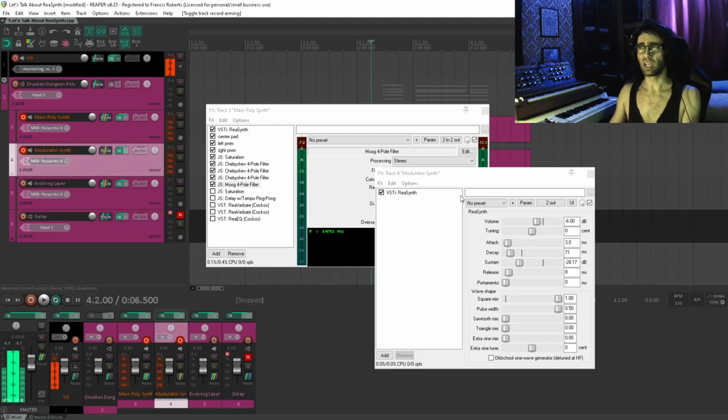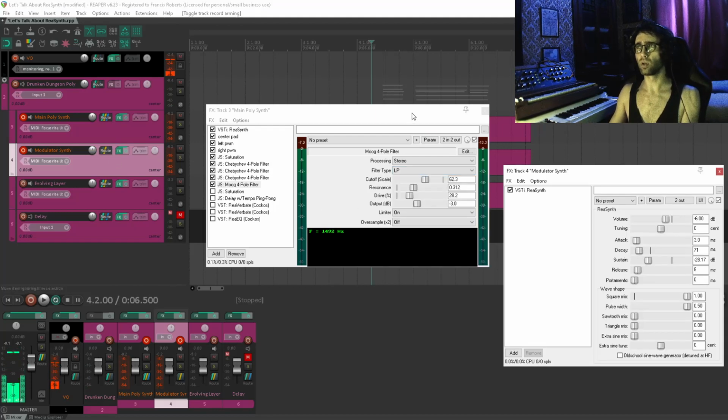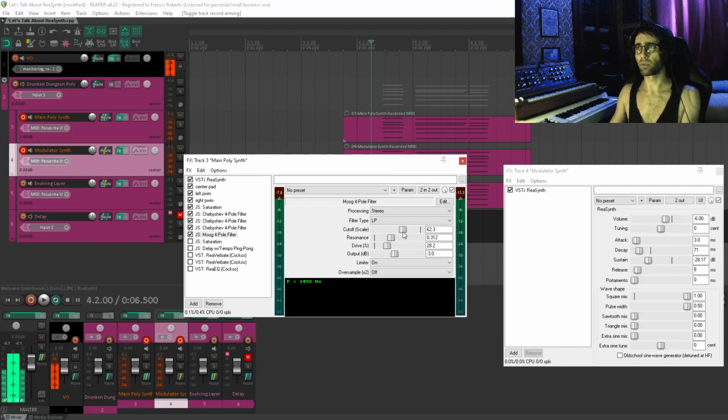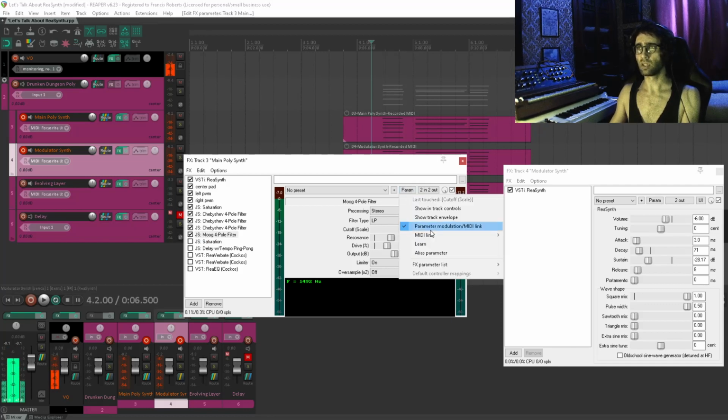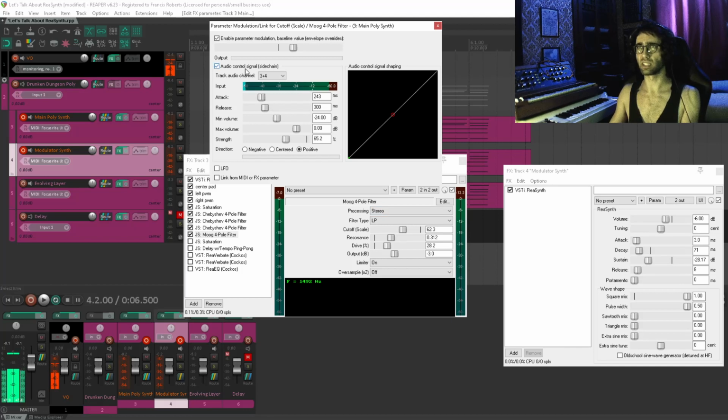Pretty simple. And once you do that, when you experiment with one of these parameters, you can just go to the parameter modulation and select audio control signal, and you choose the new channels. So before you hit send, you shouldn't have channel 3 and 4, but after you drag this up to here, you'll have channels 3 and 4. And now we have essentially this envelope is now a filter envelope instead of an amplifier envelope, which is totally delightful.